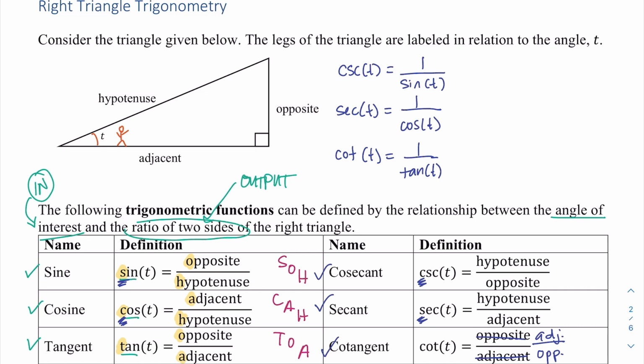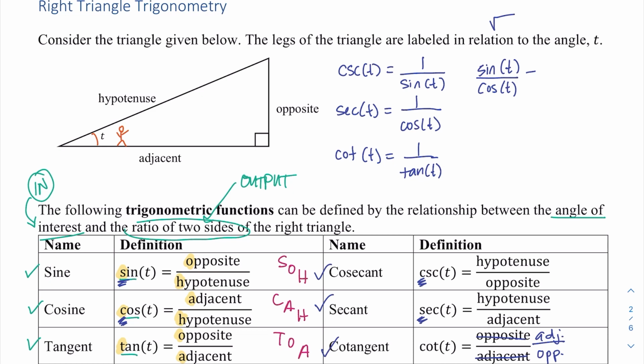And then one other thing that's going to be really helpful, and we might as well introduce it now because it comes up all the time, is looking at tangent. So first I'm going to start out with sine of t over cosine of t. And notice I don't just write sin over cos because this is a function and functions have to have inputs. Like if I just wrote the square root without anything inside, it would be meaningless. It's the same thing if I just wrote sin without some type of input. So here the input is just the angle t.